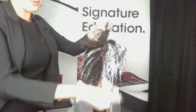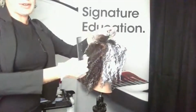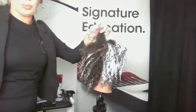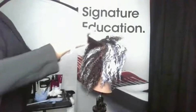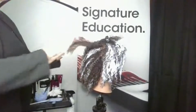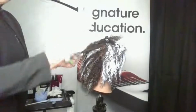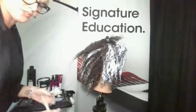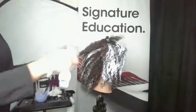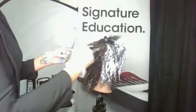And if you notice, when I'm working with formation, I use the comb to create a clean section, and then I use my fingers to separate the hair. So I'm never really combing it out or pulling the hair. I don't want to disrupt their curl. Nobody wants their hair pulled or feeling like it's tangly. So you want to kind of just work with the formation itself. As long as you can get the clean, smooth surface, there's no need to really put too much tension on it. Okay, so here we will paint the surface again.